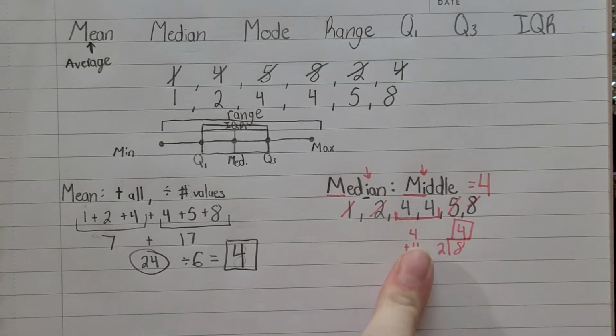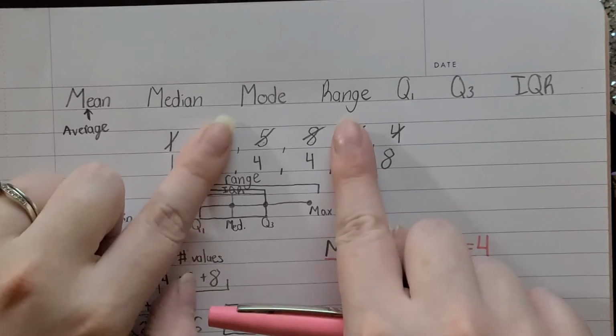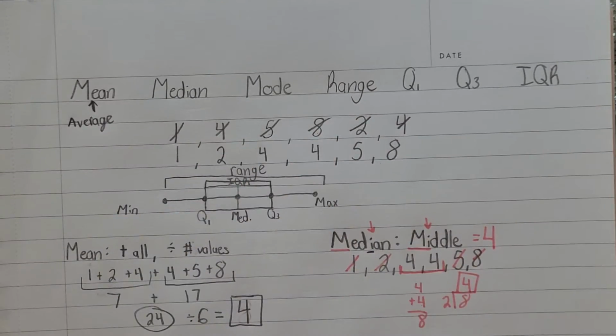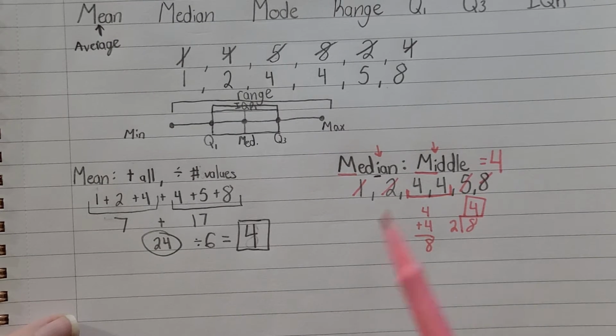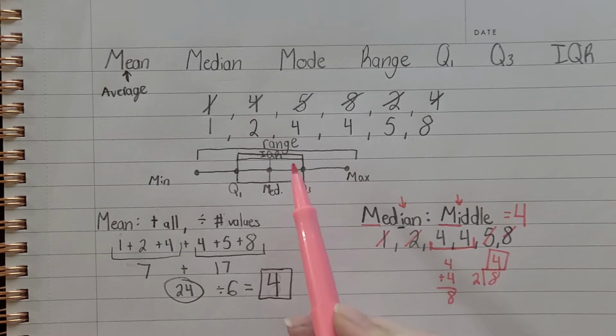All right. If you had used your original set, you would have gotten stuck between 5 and 8. And that would have given you a very different median. Also, just to remind you, your median is that little dot that's going to be inside of the box of your box plot. It's not always perfectly in the middle, but that is your median.